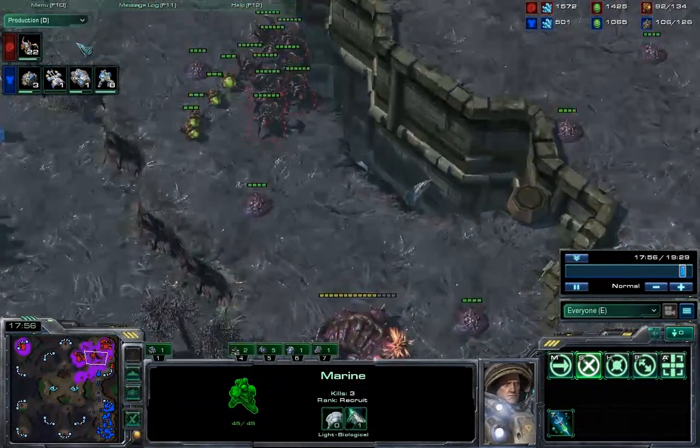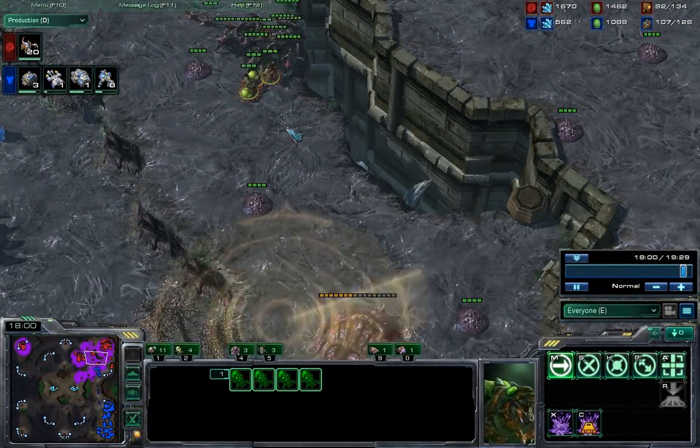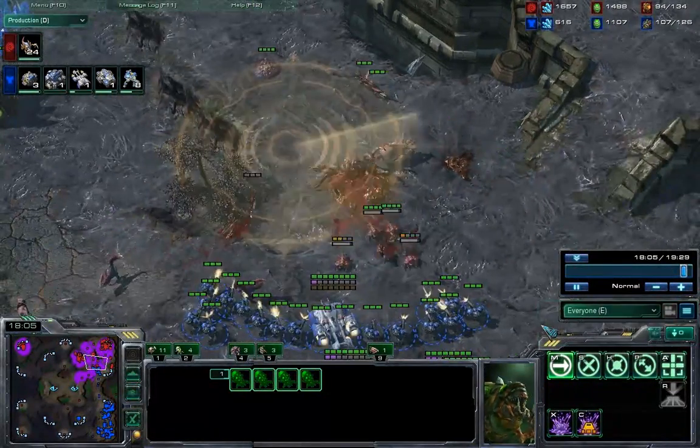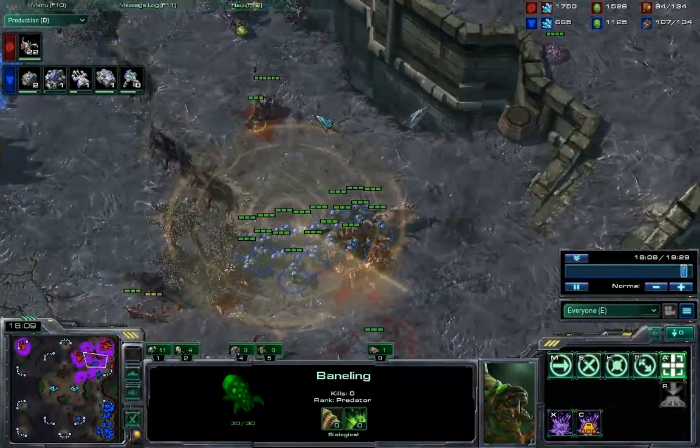Took out his Roach Warren. Making Banelings, that's smart. Like I said, you still need the counter to Marines, but you don't want to build Infestors this late. And if you lost your Infestors, it's probably better just to switch to Banelings, as that's something that can immediately get in the game.